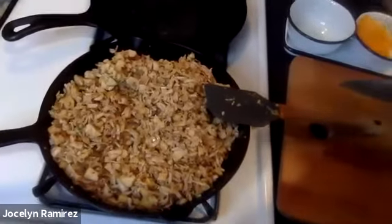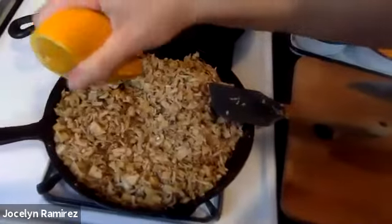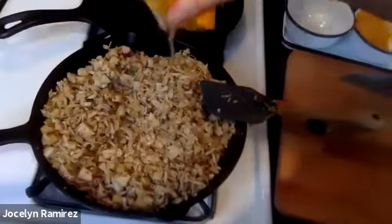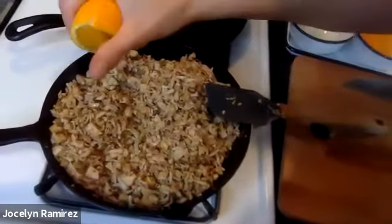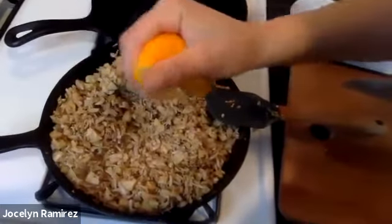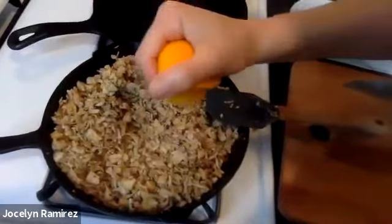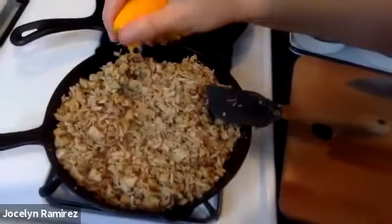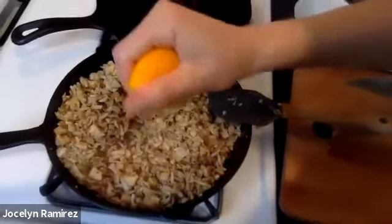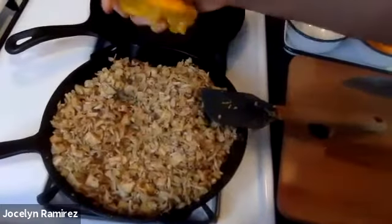And then I'm going to squeeze a little bit more of my orange juice over the top. It'll get nice and moist right now. And as I'm cooking, this moisture is evaporating. The jackfruit continues to soak it in. The sugars from the orange juice help to create even more of a brown, crispy texture on the jackfruit.